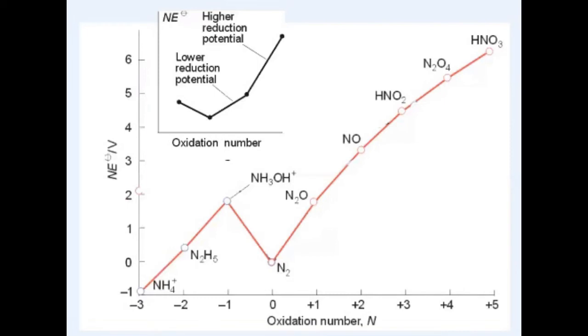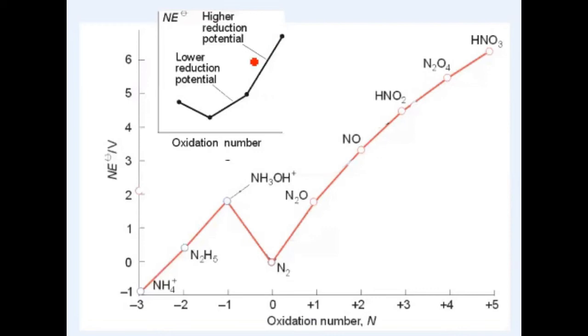Okay, if you understand the slope is different, you see in case one here, the lower the reduction potential. If the slope is like that, the reduction potential is lower. If the slope is steep, as in the case previously asked, N2 to NO2, you see the slope from N2 to NO2 is very steep. If the slope is steep, you see the higher reduction potential.